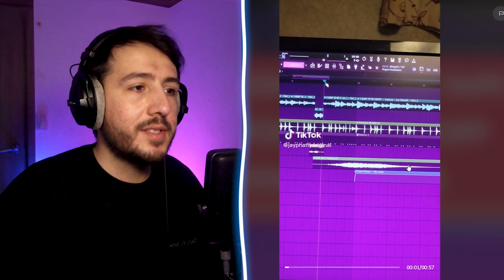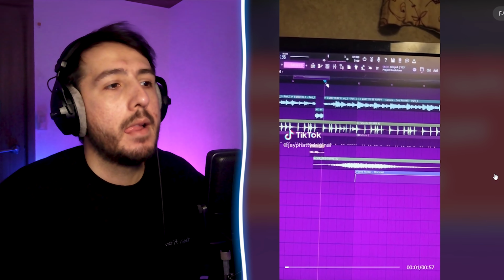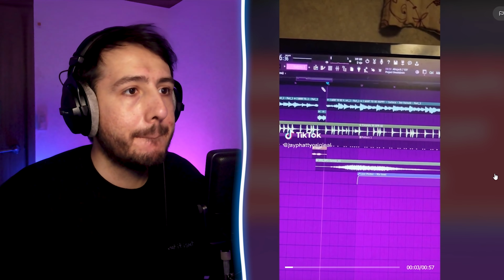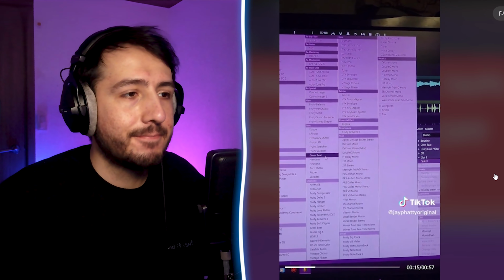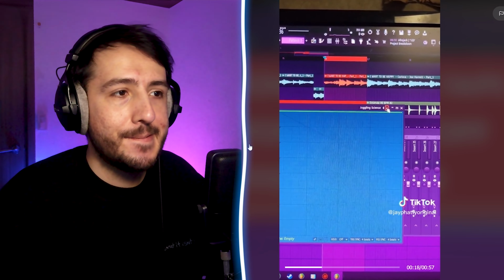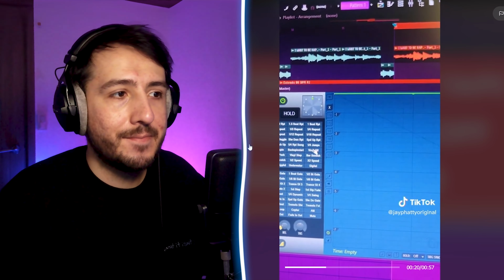Okay, I'm gonna finish with this one. This is how you do a tape stop or a vinyl off effect in FL Studio. First thing you're gonna want to do is highlight a bar that you want to put the effect on. I'm just gonna throw on a gross beat, go through my presets until we get to momentary, and then there's a vinyl off effect right here.